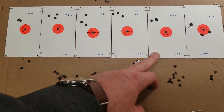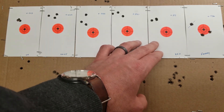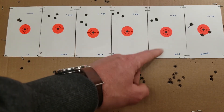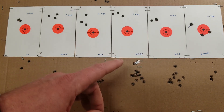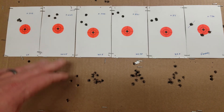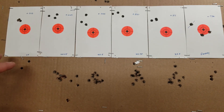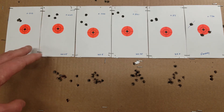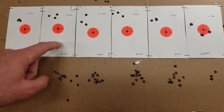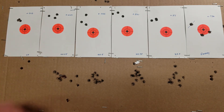I'm a little hesitant to use a max load in the field because it was 40 degrees today, and I've been out where it's been below zero. That's going to change the pressure, and we're already at recommended max. I know Varget is an extreme powder, but it will still have an effect. What I think I'll do is an exact repeat of this, and I might put my 24-power target scope on the gun to reduce user error — I'm just using a 12-power scope right now. These boattail hollow points are pretty nice; I'm pretty impressed. Stay tuned.